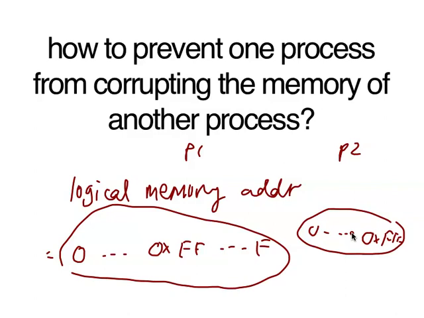So there is no way for this process to be able to access this region here, because they have been separated and everyone is given its own address space. Okay. So this is the second abstraction that is provided by the operating system. So the first one, the process, is for sharing of CPU, and address space is for sharing of memory.